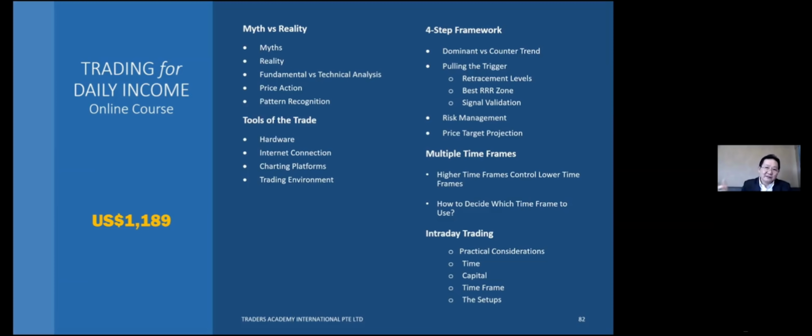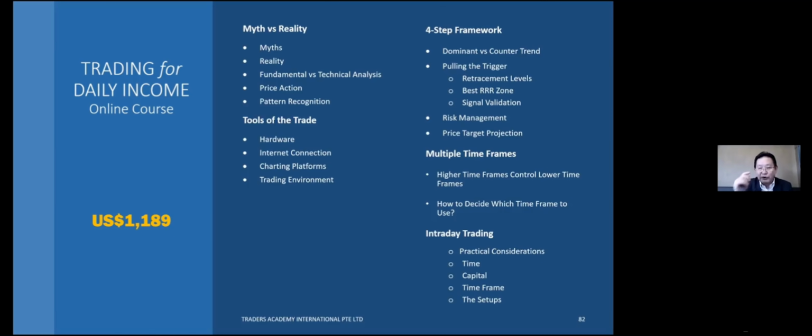Of course, internet connection. We are lucky we are staying in Singapore. Malaysia, not too bad. But previously when I was visiting Jakarta, I had a problem because the internet connection can be pretty poor. So maybe over the years, it has improved a lot. But Singapore has one of the highest internet penetrations, and our internet is so stable and the speed is so high. And we are very lucky because we have one of the best internet connections anywhere in the world. So internet connection is very important.